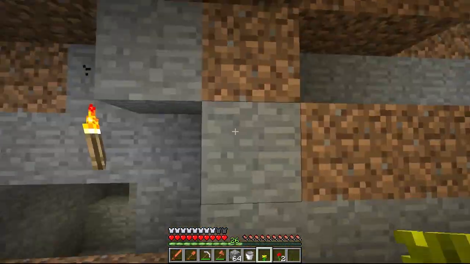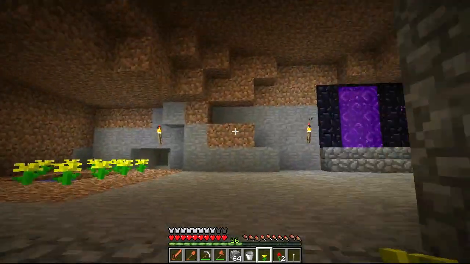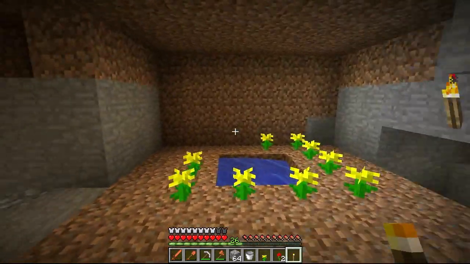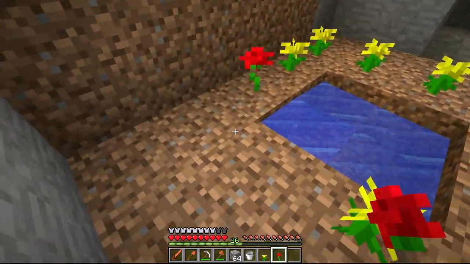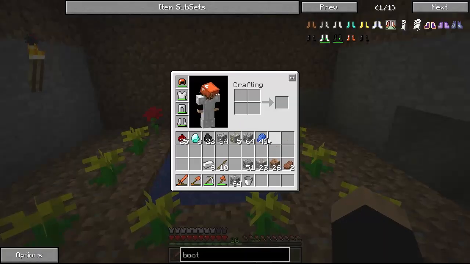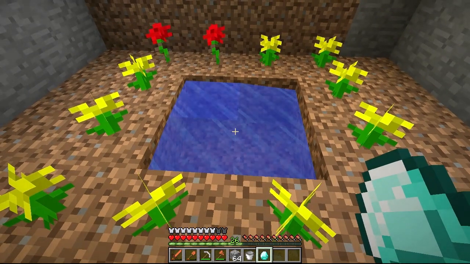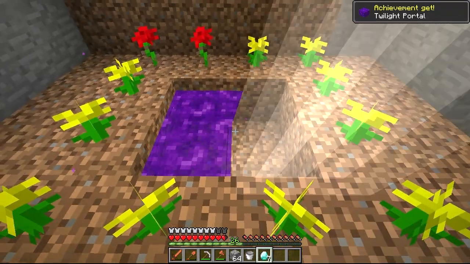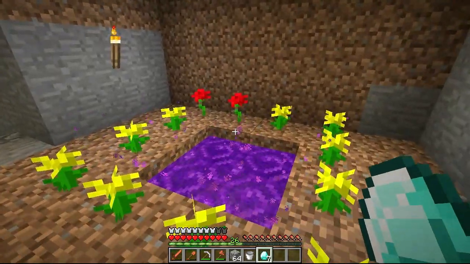So, steal another torch here and continue to plant. There we go. Now, last step is you take a diamond and you throw it in the center. So let's see if this works. Whoa. Twilight portal.